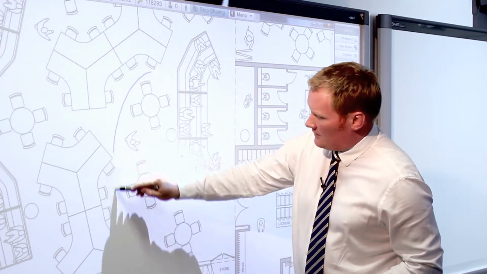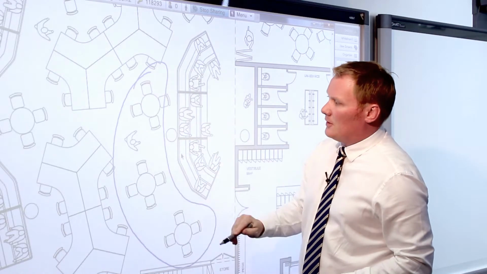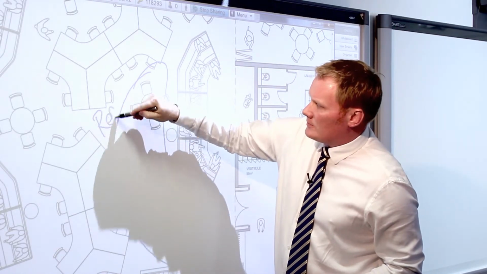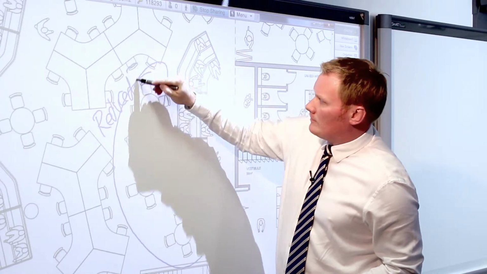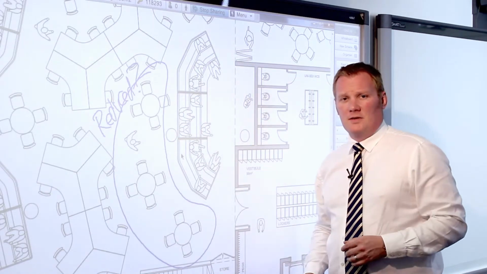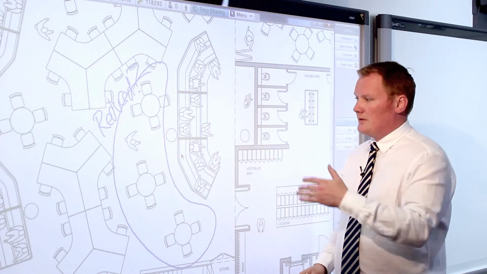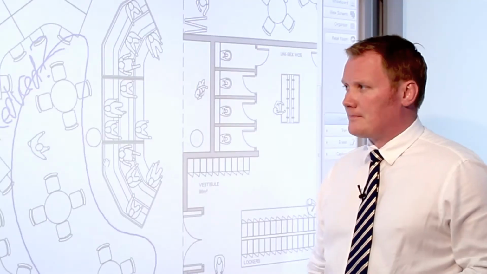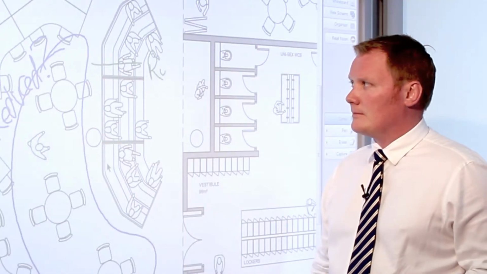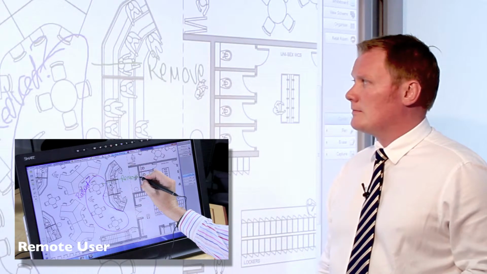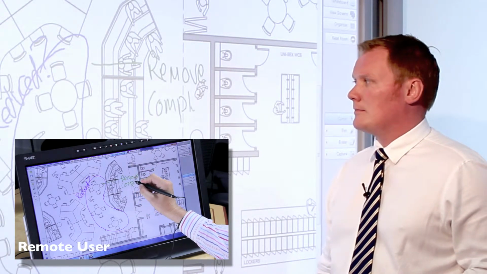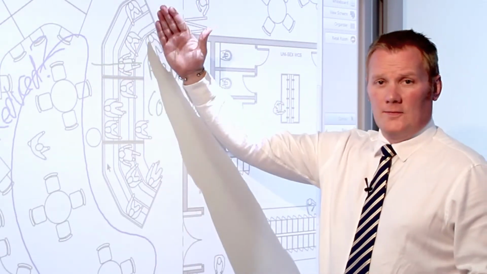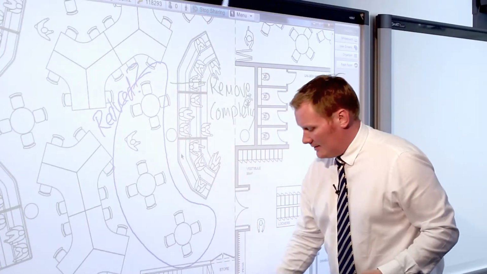I think that all of these desks here possibly need to actually be reduced in size. I'm going to ask a colleague to give me some input into it. So at this point, they can then start to write notes directly over the top of the same PDF. So they're suggesting that we could actually remove this other area over here, remove that completely.